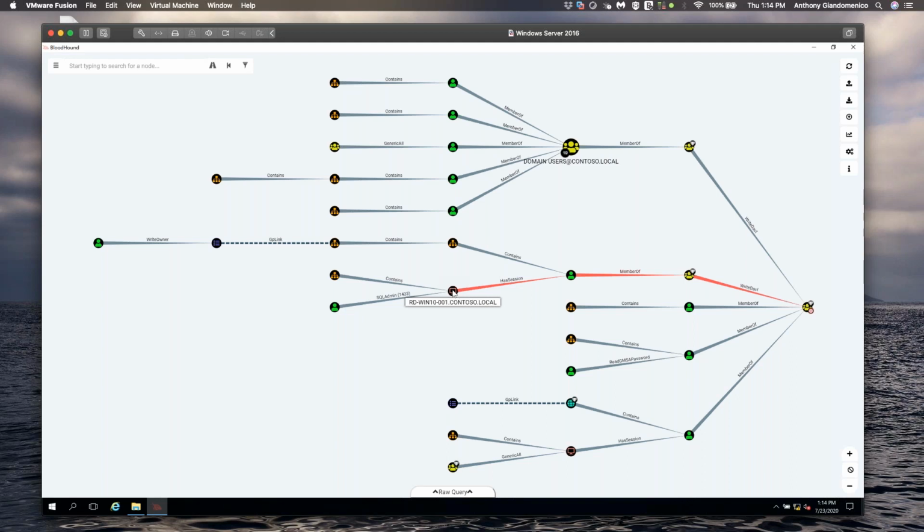You can start to see different types of trends. You can start to see certain users that might have admin rights that are continuously logging on to certain computers. You might want to go back and validate, is there a reason why they have to actually log on to those systems with admin privileges? Maybe they do, maybe they don't. If they do, then you probably want to make sure that you have some type of compensating control, like having a tool similar or exactly like FortiEDR installed on that machine itself.